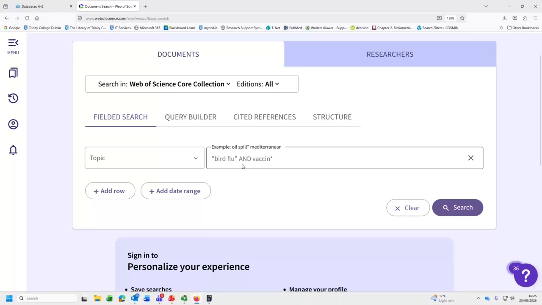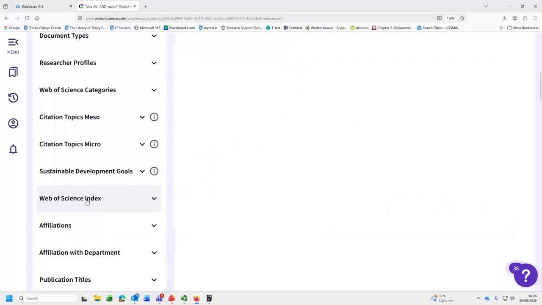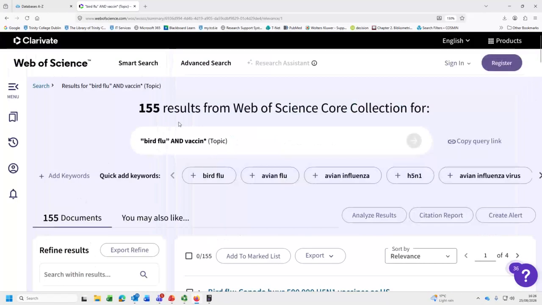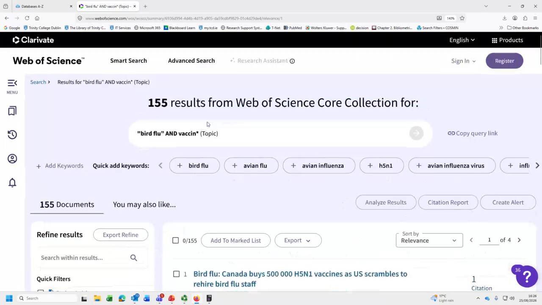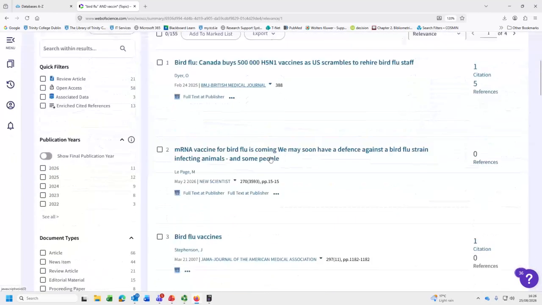And so that's a Boolean operator. It means that VACCIN must also be in the search results. And that asterisk at the end, that indicates you must find VACCIN and any combination of letters afterwards that makes sense. So it'll search for vaccine, vaccines, vaccination, vaccinated, that kind of thing. Okay, so this is what we call a wildcard. Okay, so just going to click on search and it finds 155 results from the Web of Science collection. Okay, if you scroll down, you see the results are presented here.